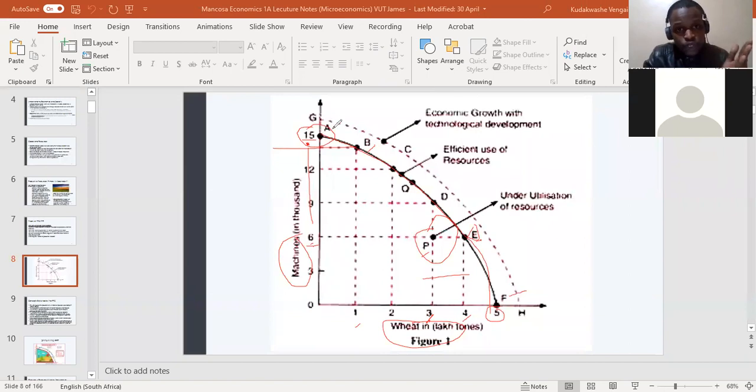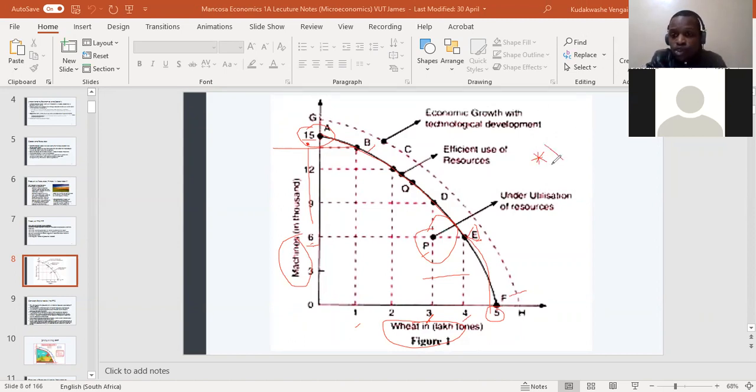We said choosing from A, B, C, D, E, F, you're making a choice. We said that when you move from A to B, there's an opportunity cost. We say that A, B, D, E, F represents the maximum, right? It represents the maximum using all of the resources, which means that a point like over here is unattainable. Why? Because of scarcity. We are saying that you don't have the resources to produce a point.